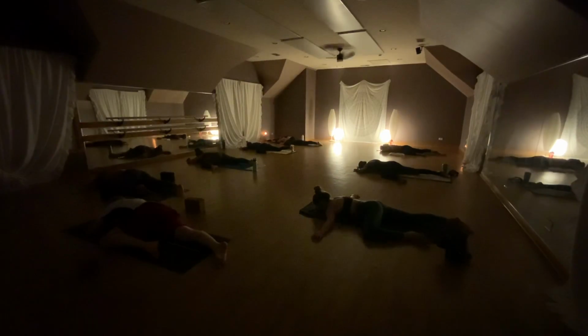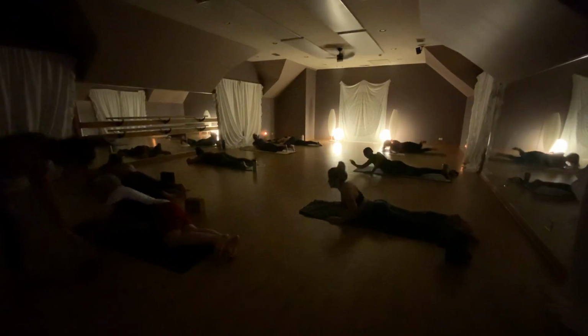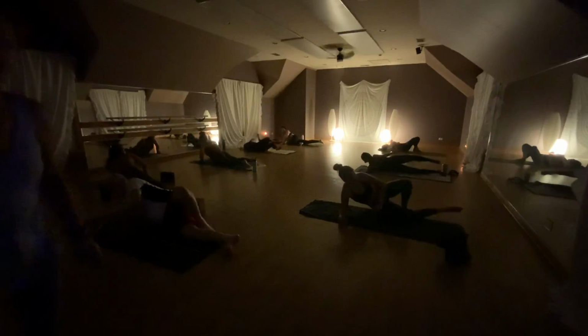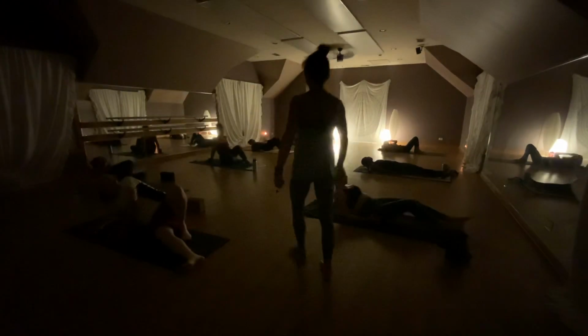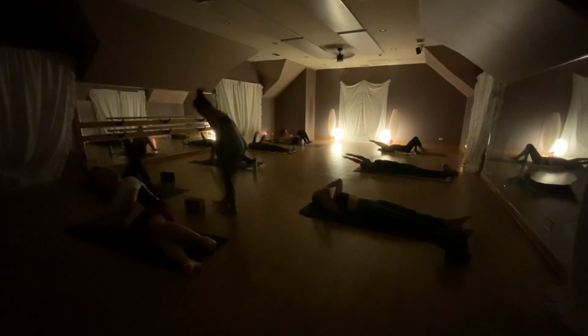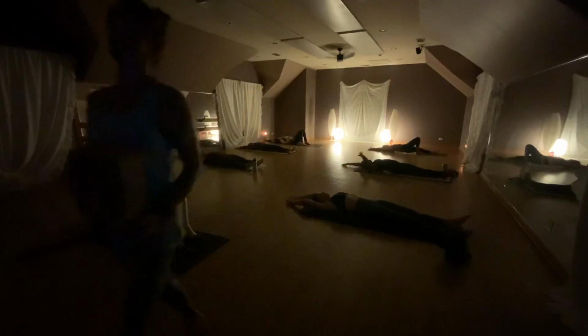Very slowly straighten your legs behind you and roll over onto your back. Straighten your arms over your head, legs in front of you. Make a full body stretch and allow your pelvis to relax. Entire body relax. Inhale and exhale.